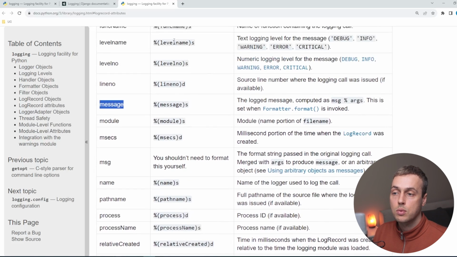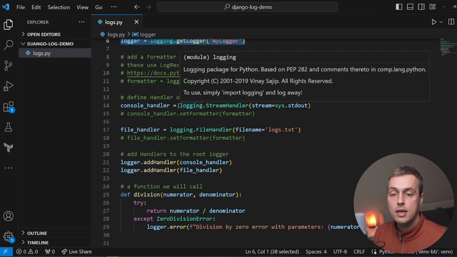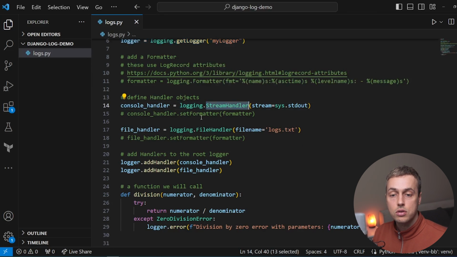So we're now going to look at that Python application that we saw in Visual Studio Code. We've already defined the logger object. In this application, we're also defining two handlers. We're defining a stream handler that's going to write to standard out, and that's why we're importing the sys module at the top, so we can specify the stream that we're writing to here. That is the standard output stream on the system. Below that we have a second handler. This is a file handler, and it's going to write to the file that we provide here as an argument. In our case, it's going to be logs.txt.